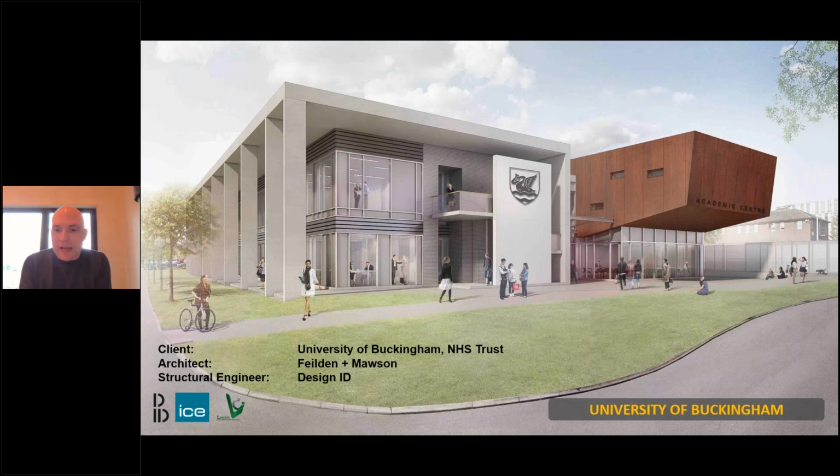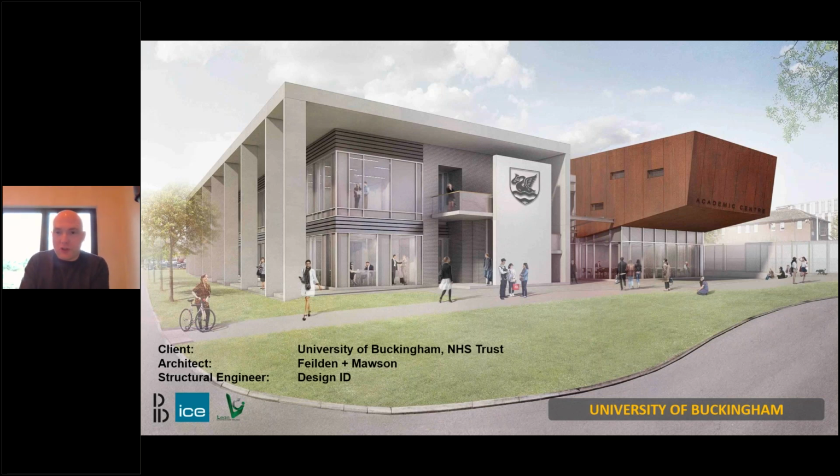Another building, another different type of structure. This is for the University of Buckingham. It's in Milton Keynes, on one of the main access roads to the Milton Keynes Hospital. Feilden and Mawson were the architects. We were the structural and civil engineers. The brief there was to provide a new clinical teaching facility right at the very entrance to the hospital. It had to be a very striking building and set the scene for the rest of the hospital campus as well.